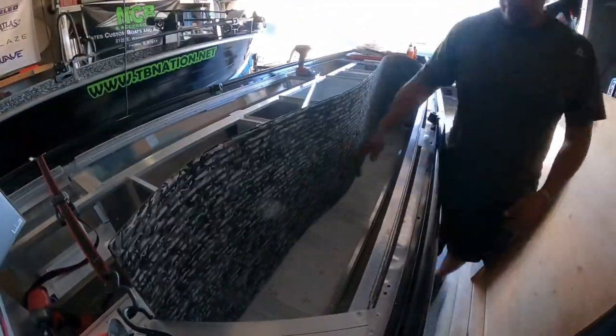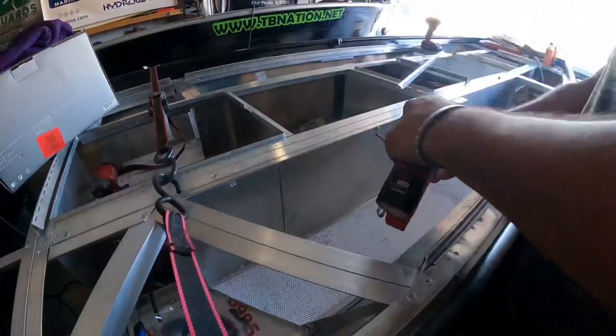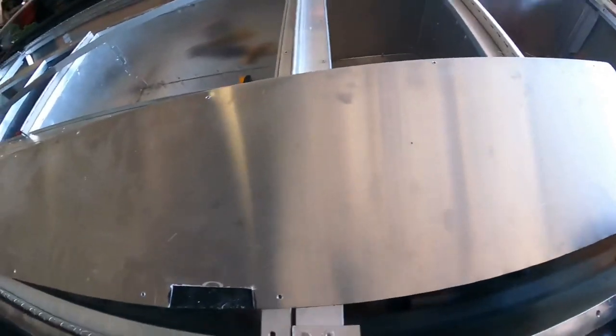We will be using this black tip EVA foam to line all the inside hatches that are aluminum in all the boxes, even in the middle cockpit. All right, first panel down. I gotta go in here and re-drill these holes, make sure I know where they were so that I can actually see them, so I can put the screw panel back on to where it belongs.